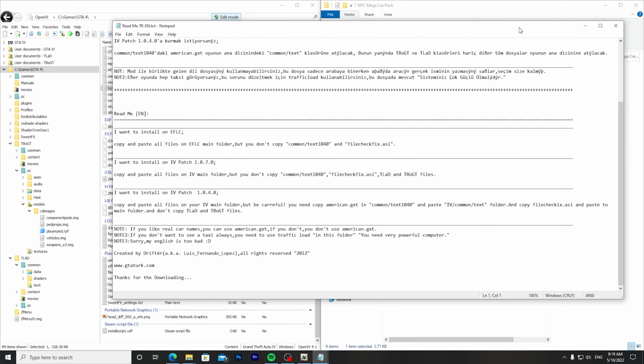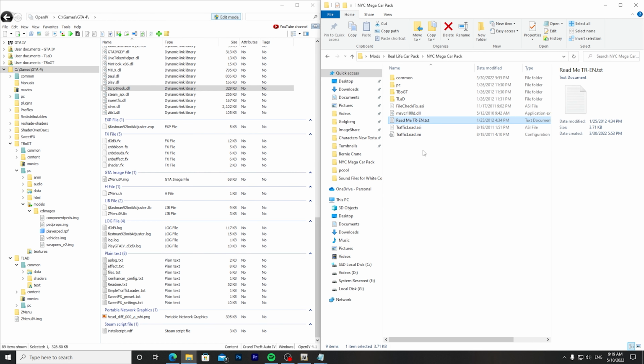But for example, if you're using patch 0.7.8, then you just have to copy and paste. It says all files as well, so yeah, I'm not sure. I haven't done that. My game worked fine, so yeah, I think with the downgrades, if you do downgrade the game, the file check is not needed. But to be safe, just go ahead and put it in. If it starts to crash your game, then take out all these files from your main GTA folder.